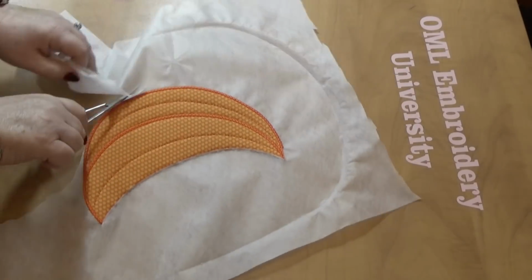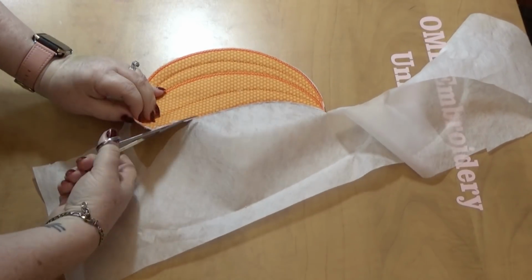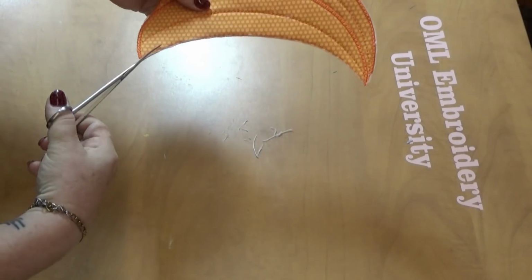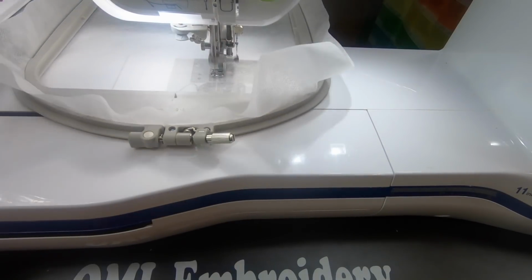Once that's done, we're going to cut it away from the water-soluble stabilizer, and we're going to take special care with the inside. Take a few minutes to just trim it up and make it nice and even, and without too much of the batting showing through.